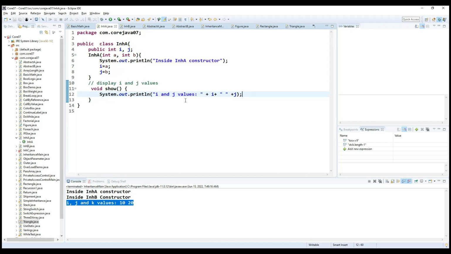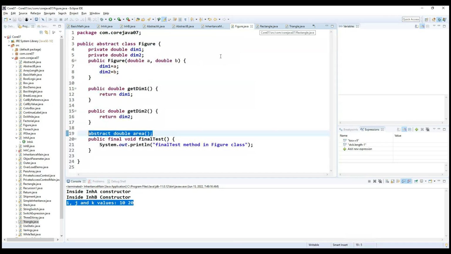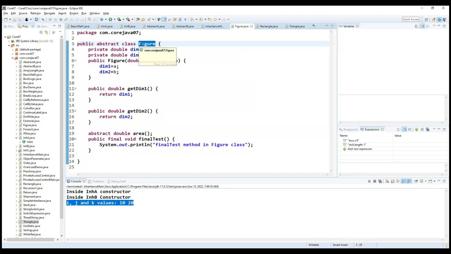Getting the point? What is the superclass here? Object is the superclass for all the classes. And for this inheritance, by default Object is already extended, and the same way this figure class also is by default extending from the Object class.